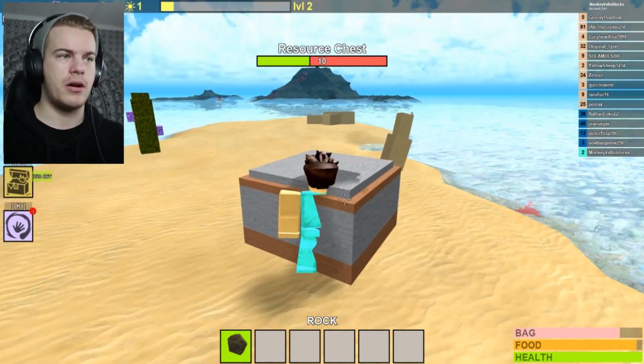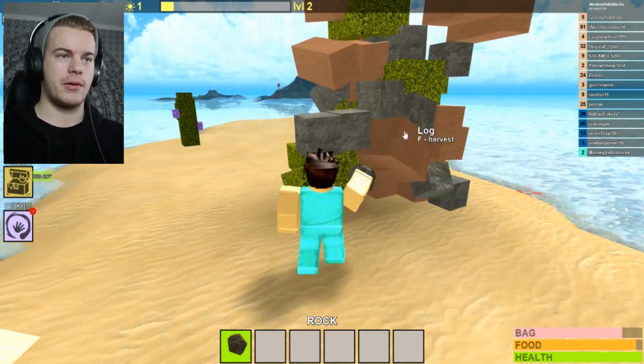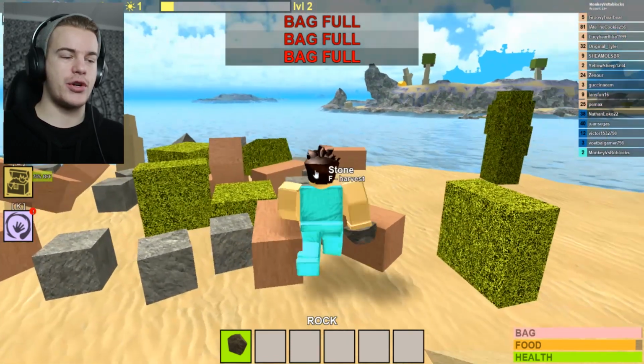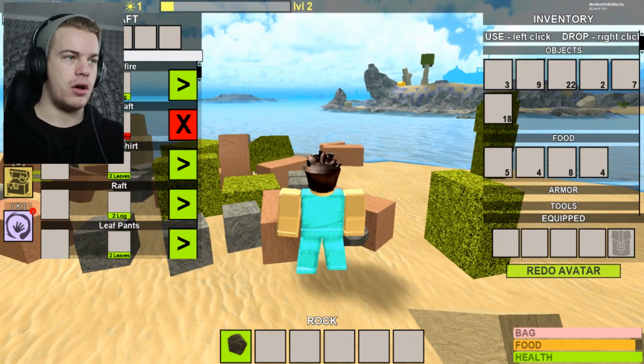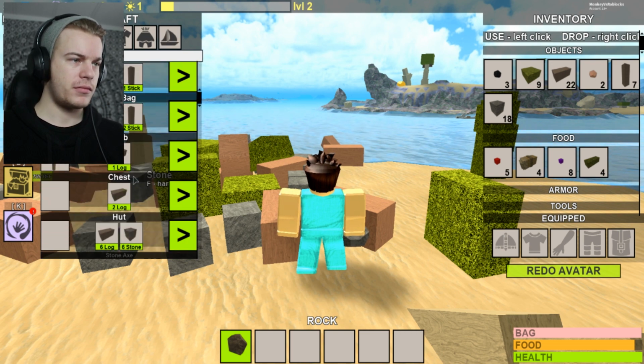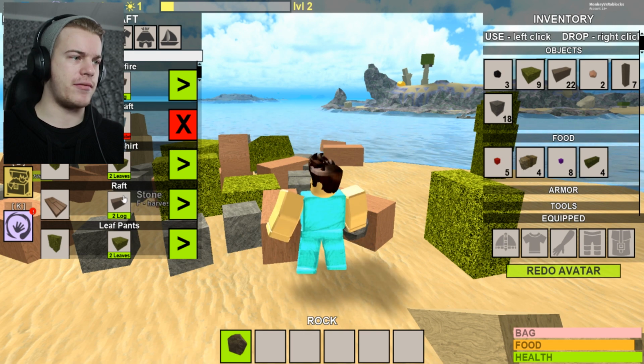Okay. Is somebody coming over to me? Oh, no. This guy's literally on his way over, it looks like. Okay, no, he stopped over there. Holy snap. My bag is literally full. Okay. Can I get a bigger bag or something? Okay, I literally don't know what I can do with all this stuff. I have so much stuff now.